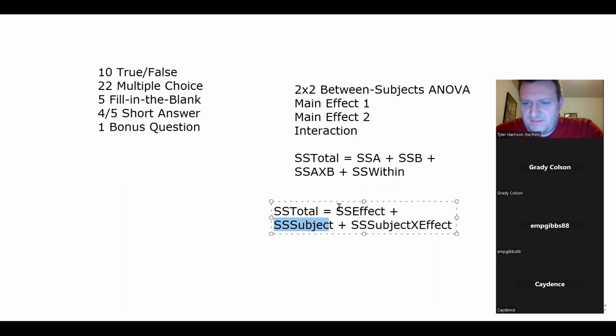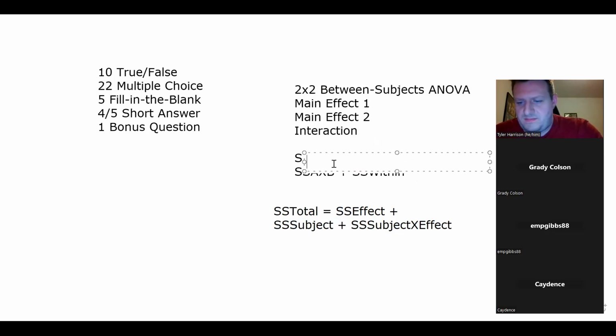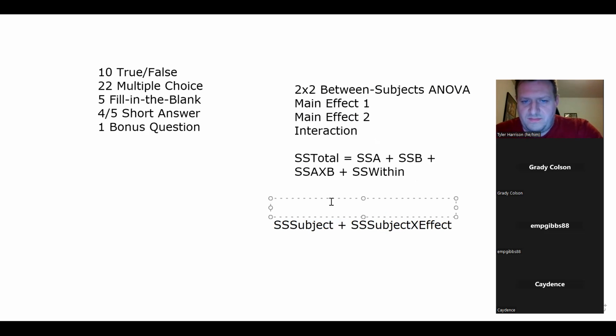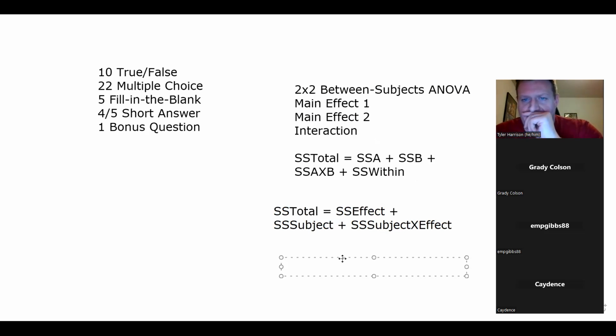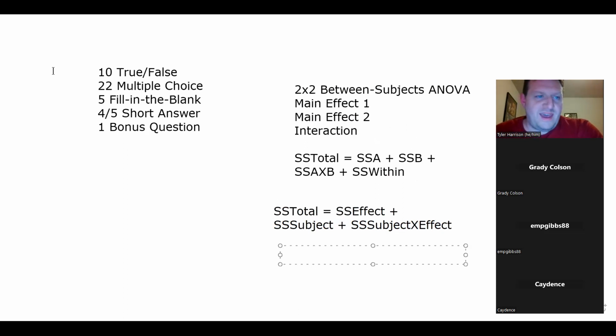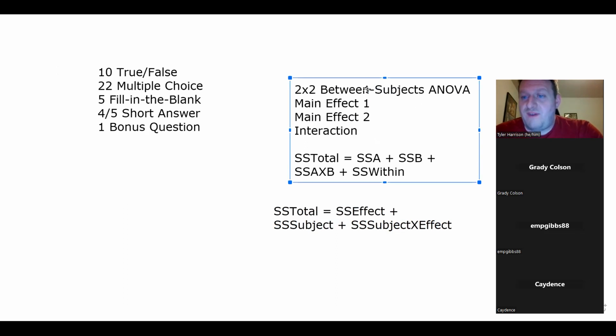Question. May I ask one quick question? Please do. For the one before, for the 2x2 between subjects ANOVA, I thought that the formula for the sum of squares total sounds almost like our factorial ANOVA. Am I going crazy? So you are going crazy. I hate to tell you that. Oh. Okay.